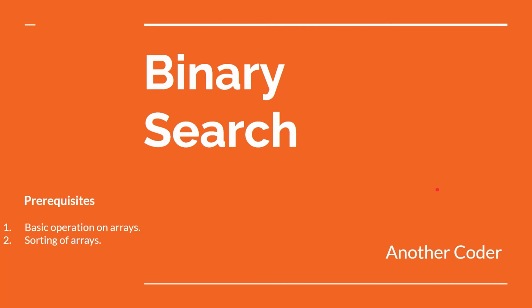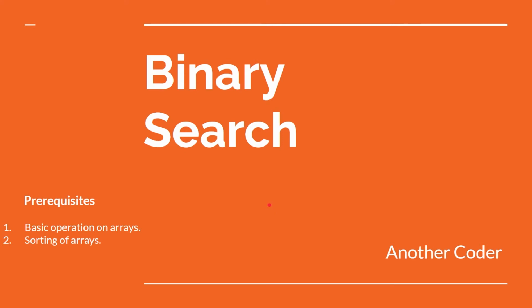Hello everyone, I'm another coder and this is the fourth lecture in the basic algorithm series. In this lecture, we are going to study searching, and more specifically, we are going to have a deep look at binary search. The prerequisites for this lecture are basic operations on arrays and sorting of arrays. So if you don't know how to sort arrays already, I would recommend you learn sorting of arrays first.